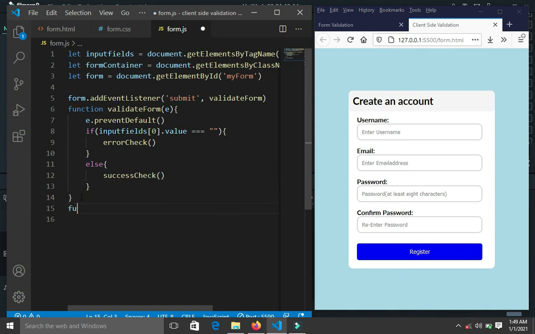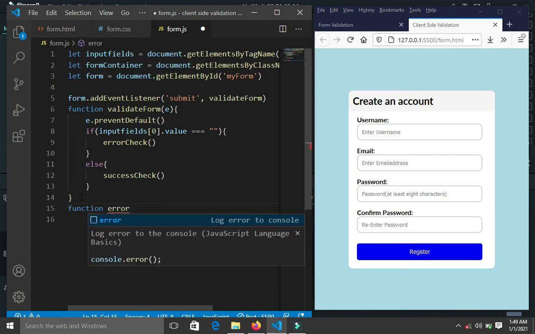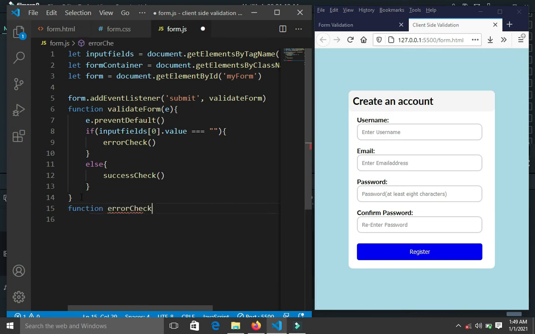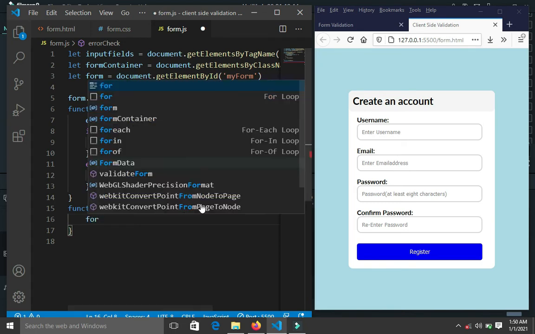So let me create this function. Error check is gonna be function errorCheck. So I'm going to pick up the parent element of this particular input field. I'm going to give this a parameter.